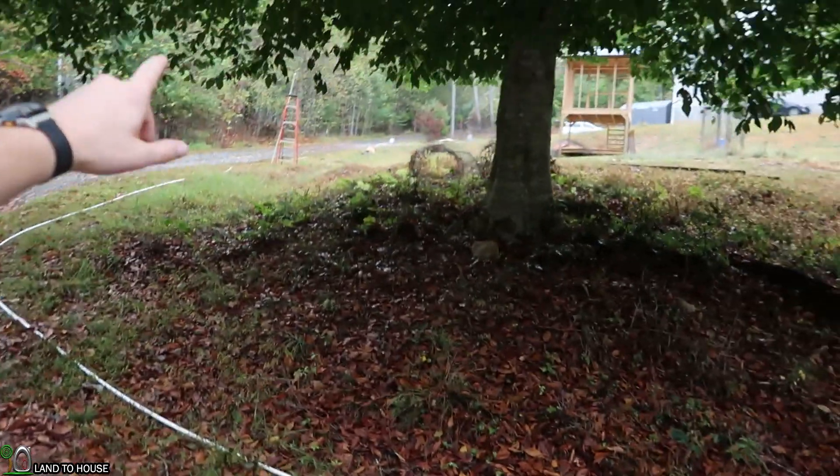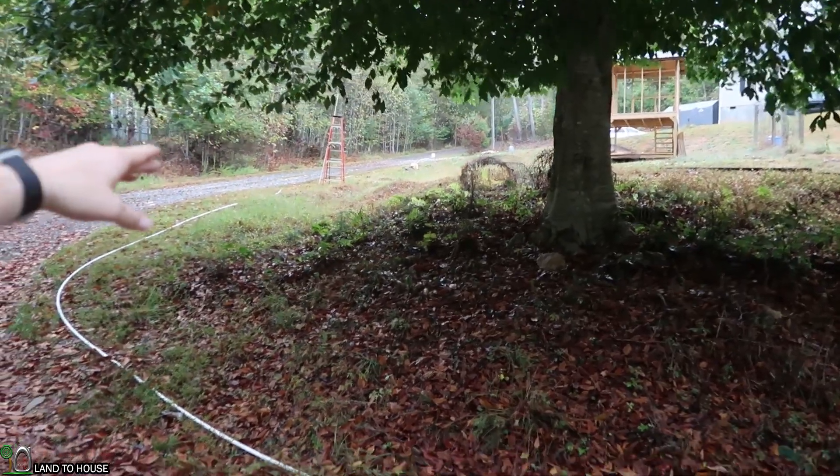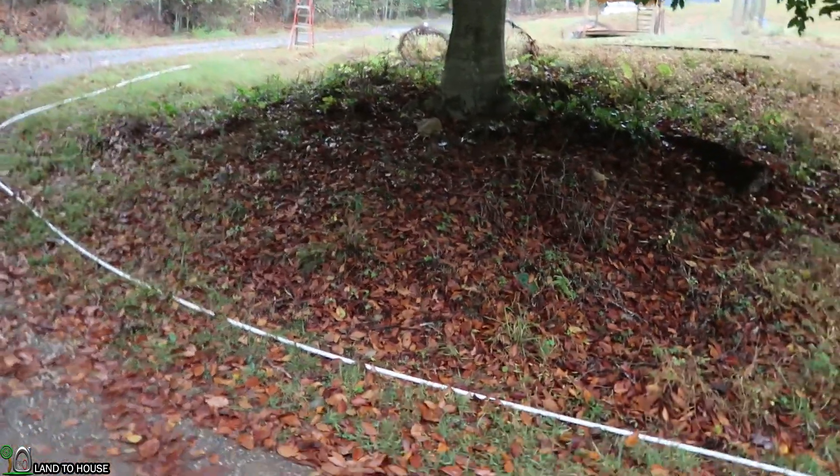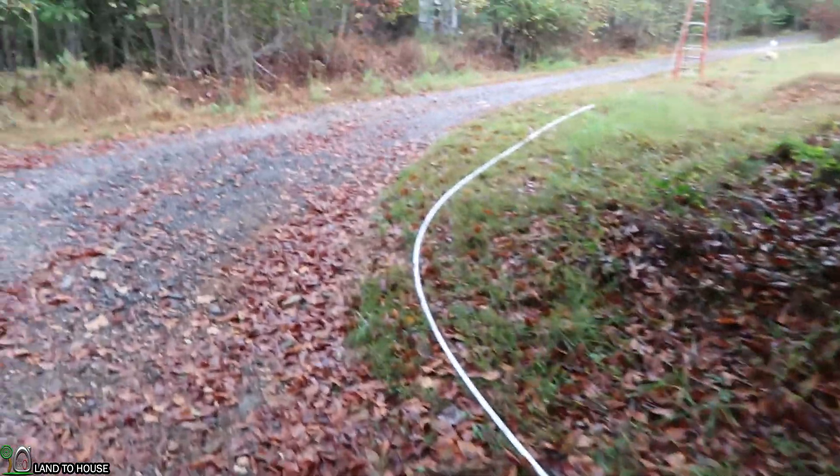Basically you had twice the cycles in one minute and also 10 PSI more than with the non-stand pipe version. This goes to show that if you're going to use a ram pump and you have to have a very long drive pipe to achieve the head pressure you need, then it is definitely worth installing a stand pipe. Where should you put this stand pipe? I recommend somewhere between 25 and 100 feet, and that's based on a half inch pump up through a one and a quarter. If you're going to be using a bigger pump — say two inch, three inch, four inch — you'll have to bring that stand pipe closer than 100 feet because of the way the physics works on those long drive pipes and larger pumps.